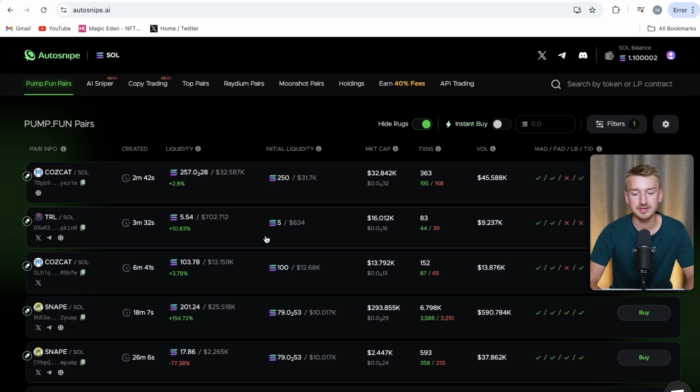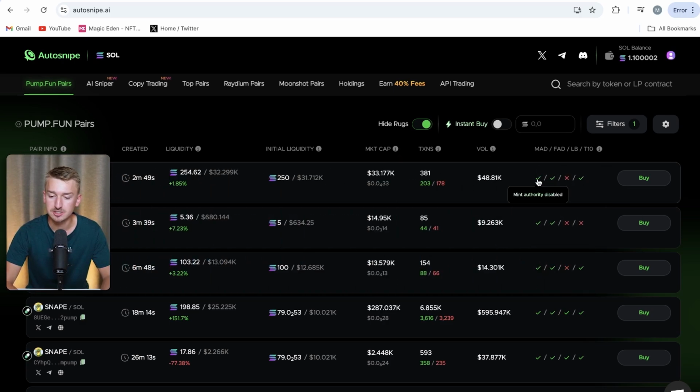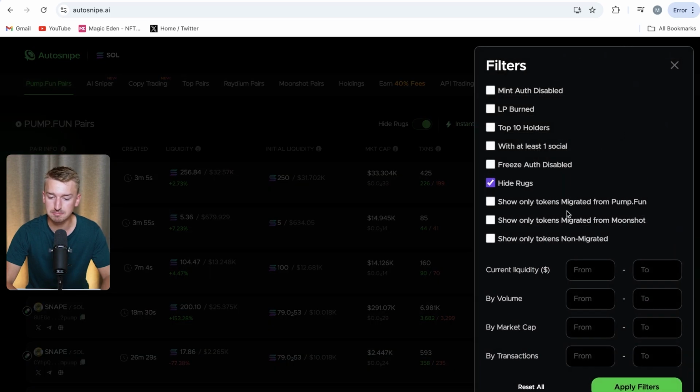You can see when they're created, you can see liquidity, market cap, amount of transactions, volumes, as well as some security information right here, such as mint authority disabled, freeze authority disabled, amount of liquidity burnt, as well as if the top 10 holders hold more or less than 15% of the supply. And you can also obviously put your own filters on if you want to do that.